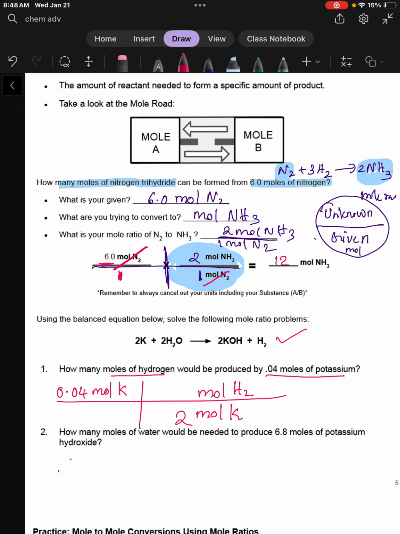2. And how many moles of hydrogen in the equation? Look, 2, 4. No, look at the mole number. This number, what is it? 1 mole. Always only look at the coefficient for deciding the moles. So now we are done. Just calculate. The moles of K and moles of K will cancel out, and the answer is what? 0.02 mole of hydrogen.